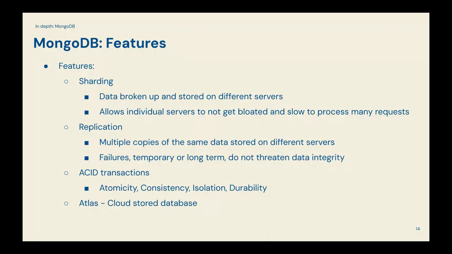There's no such thing as a partial transaction where part of it succeeds and part of it fails, as this could lead to unpredictability. The C in ACID stands for consistency, which means that a database in a valid state will retain that valid state after the transaction. There won't be any case where a transaction results in the database becoming invalid.